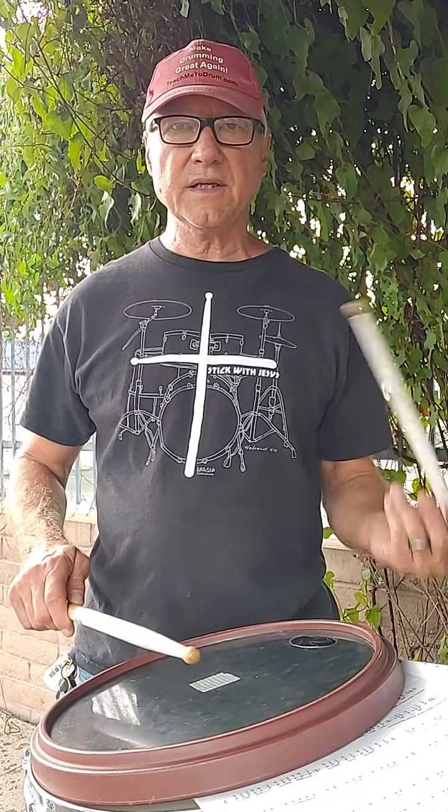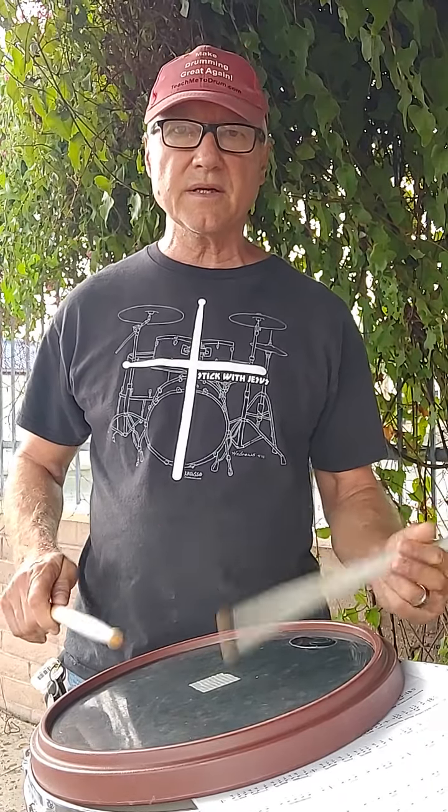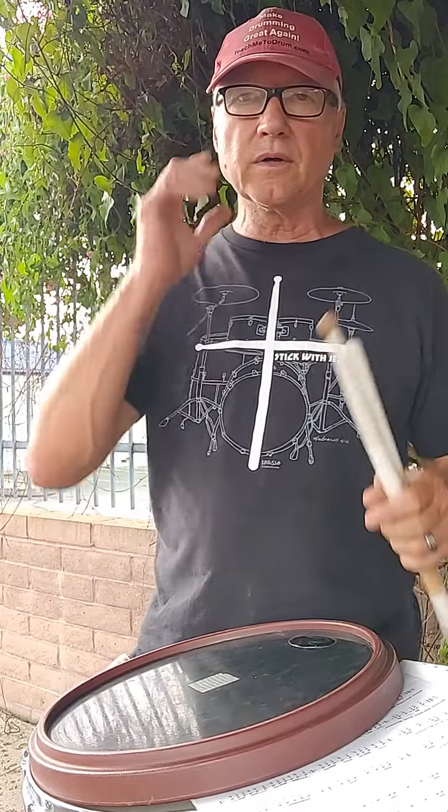Or eighth note triplets. 1, e, 2, e, 1, da, da, 2, da, da, 3, da, da, 4, da, da. 1, da, da, 2, da, da, 3, da, da.